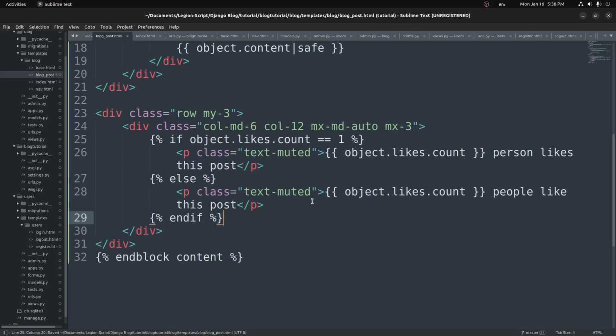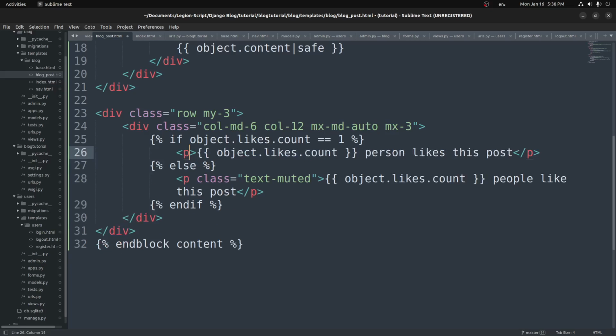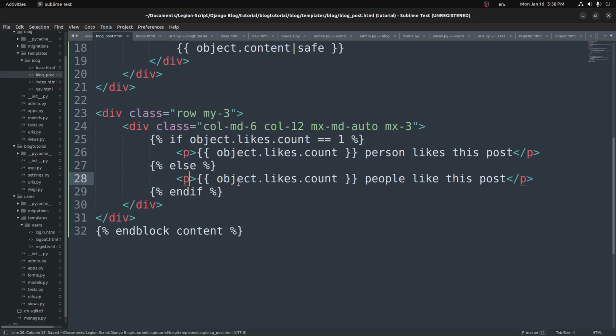And let's go ahead and just remove these class muted styles as well. So let's delete that, and then we'll delete this one here as well. Okay. So now we're just going to show the number of likes first, how many people currently like the post. And then we want to show this little button. If there's a logged in user, we want to show a button that allows them to click it. That will submit a form to that URL to actually like the post. So first we want to check if they're logged in.